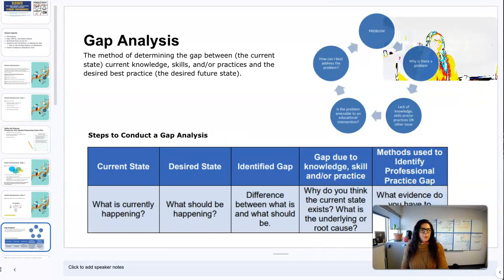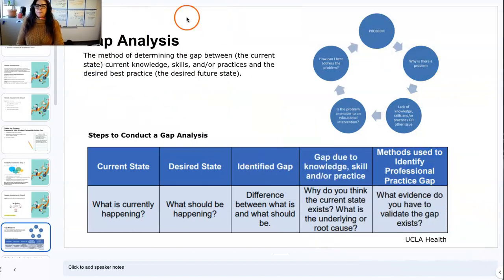Let me move this video out of the way over here. Okay. For the gap analysis, we can think about this cycle of we found a problem, or we think we have a problem to solve. Why is there a problem? What type of problem is it? How might we address it? And then that might lead us back into rethinking our problem. So this is a cycle. It's not meant to be a closed loop, so that as you gain more information and insight, it can change organically in response to what you learn.